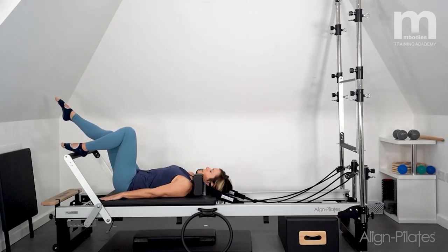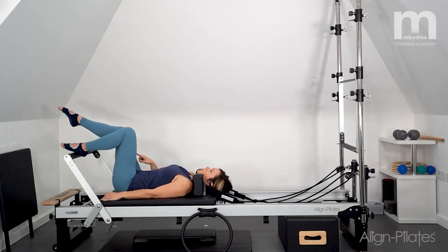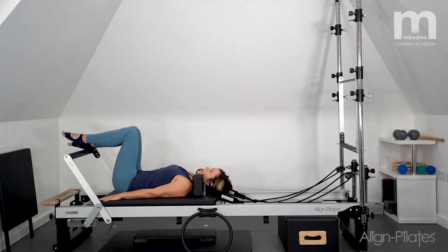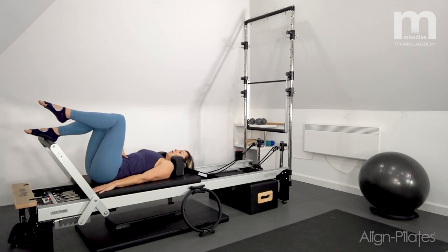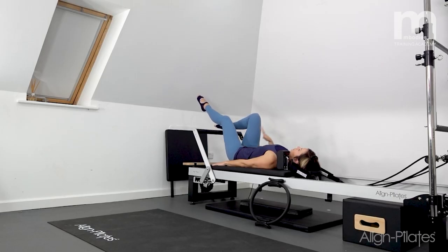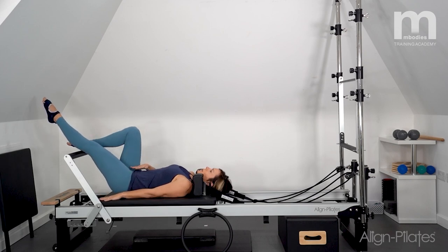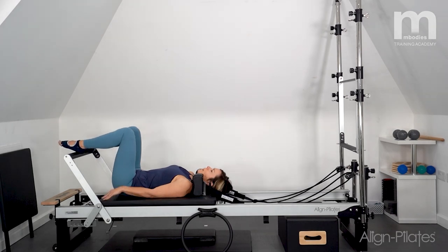Stabilizing through the pelvis as we move that leg. I'm going to bring one leg to tabletop and go again: exhale, reach the leg away, then inhale, bring it back in, stabilizing through the pelvis and moving the leg. I've got to support the weight of the leg with my tummy muscles, working the front of the hip too. Let's do the other side: tabletop, then away we go. If you're holding that still, the muscles are doing what they should be doing — nice and relaxed, flat belly. There's no need to grip for dear life, but it's quite nice to have that sense of awareness of your tummy muscles as you're working.